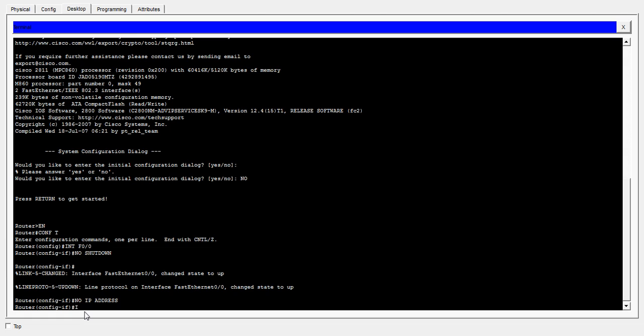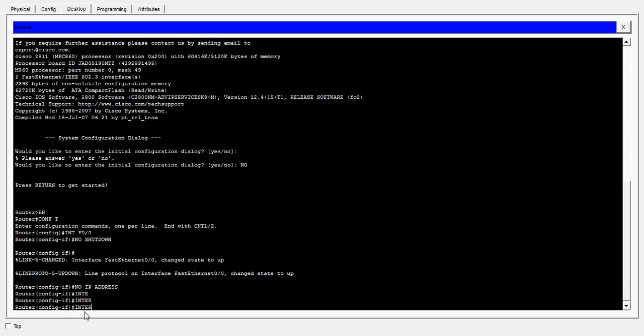So I'll go into the first one. How do you go into it? You go into it by stating the interface, just the same way you configure an interface: interface f0/0 dot, and the number you give there is what will represent the sub-interface.